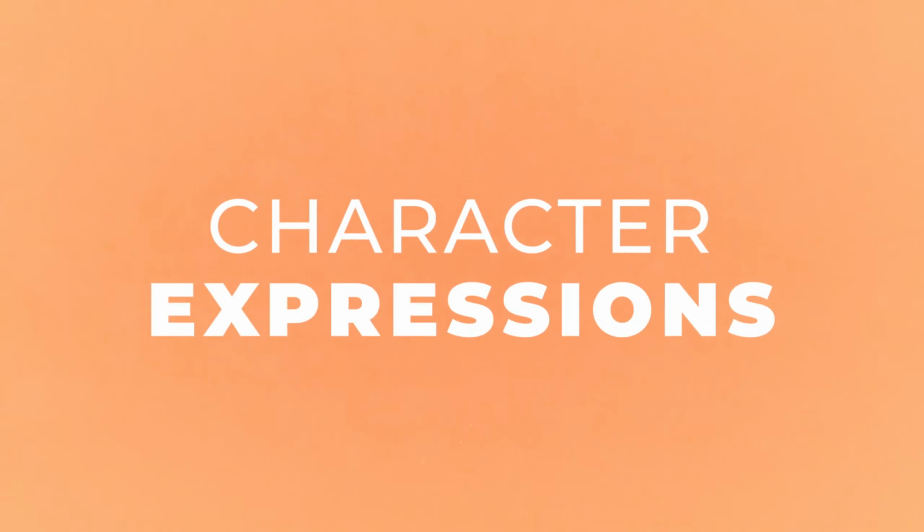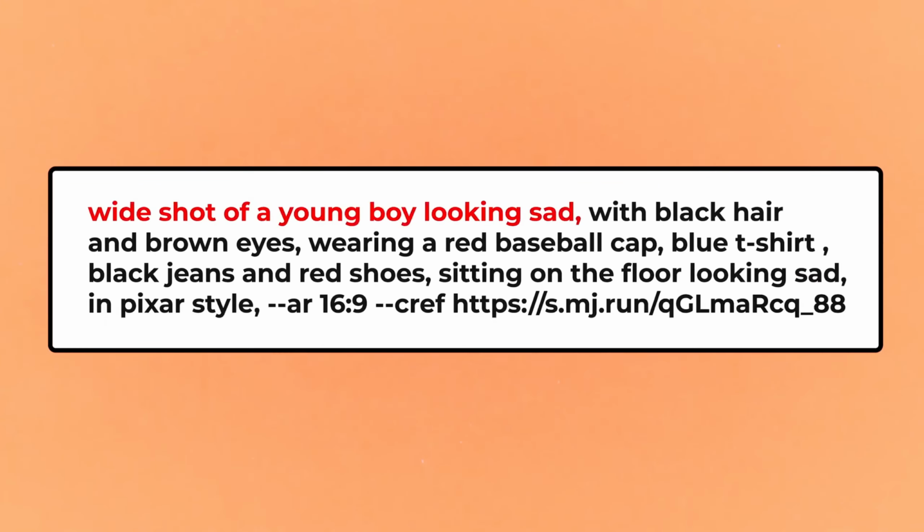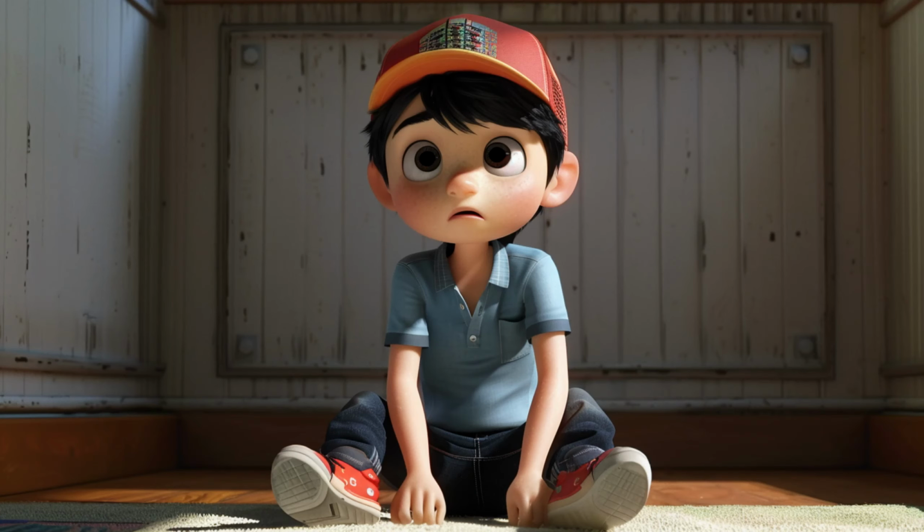All right, so now let's have a look at changing character expressions. For this one, I wanted to create a sad expression. So I've put a wide shot of a young boy looking sad, and I just reiterated sitting on the floor, looking sad at the end as well. So here is our character with a sad expression, and they came out looking really good.